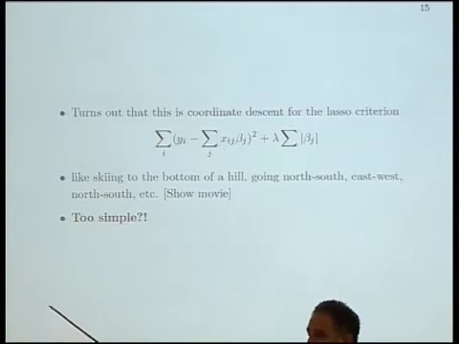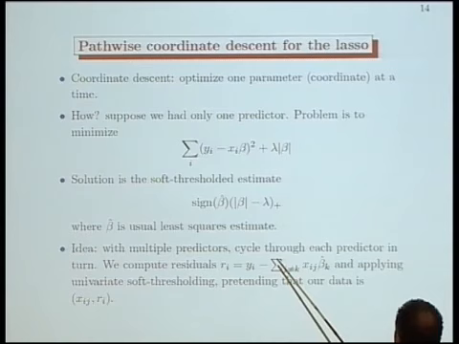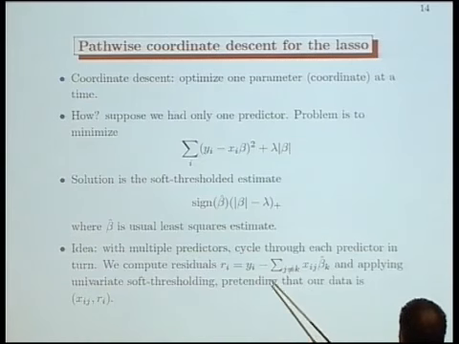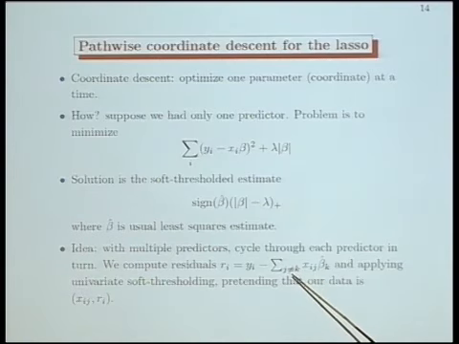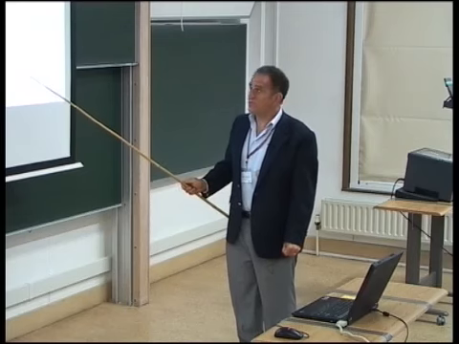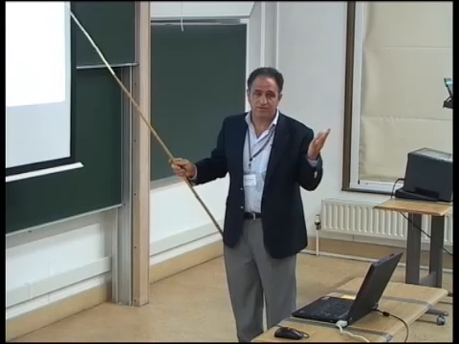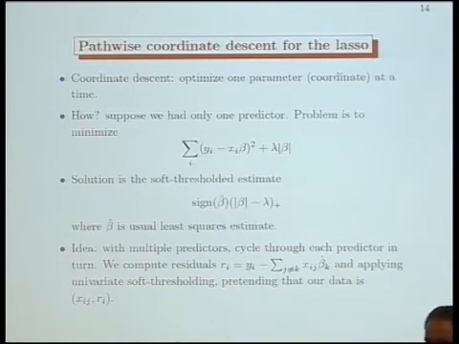Yes. You go back to the formula last. Lambda there, shouldn't it be the part of lambda that hasn't been explained by the previous? The part of the response, the residual. Yes. That you're supposed to have the penalty times the sum of all the L1 norms. So you already know everybody but one of them. So you only have a little bit of the penalty left? No, because the penalty is additive, so when you take the derivative, all the other terms drop out. Yeah, that's correct.